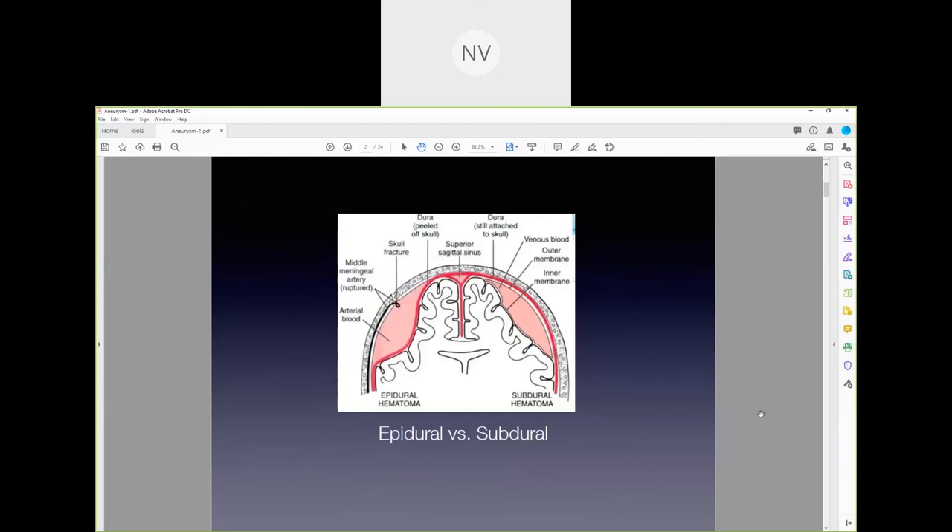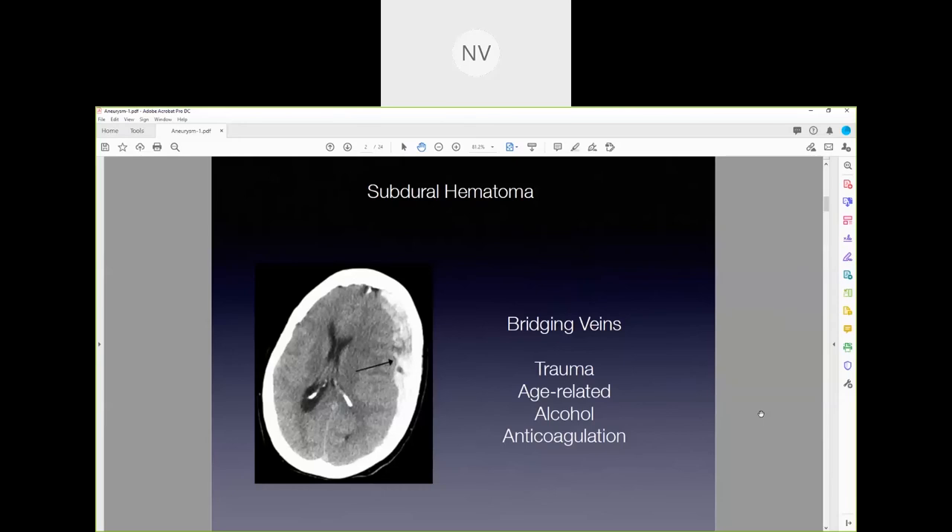On the other side of the screen, you'll see a subdural hemorrhage — that's where hemorrhage accumulates under the bone and under the dura. A subdural hematoma is caused by the rupture of small veins under the dura. This is very different from the epidural hematoma — it's a slow, progressive bleed that gradually causes neurologic issues, including stroke-like symptoms and seizures. These hemorrhages tend not to go away over time. They can be related to trauma or occur as people age because the veins start to rupture, and anticoagulation can cause these to start bleeding.